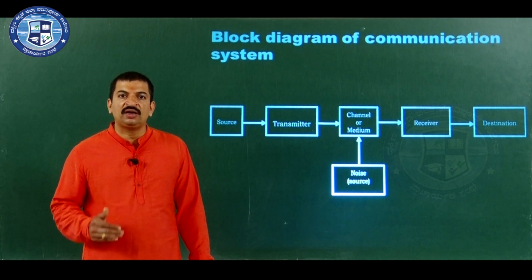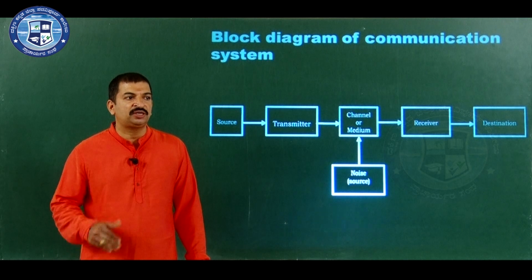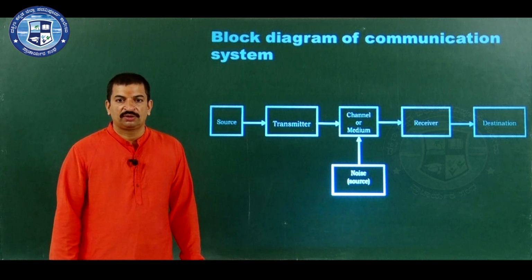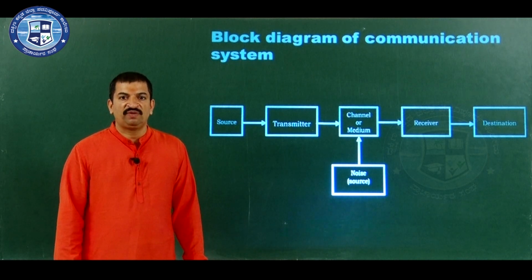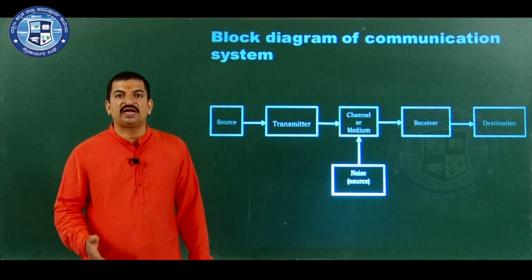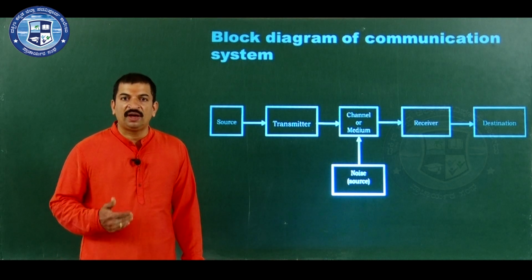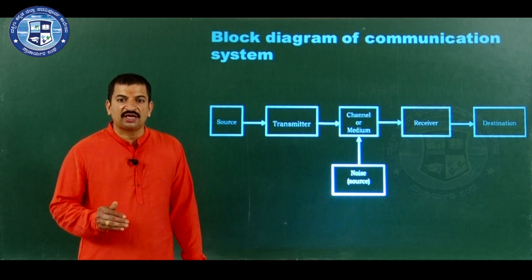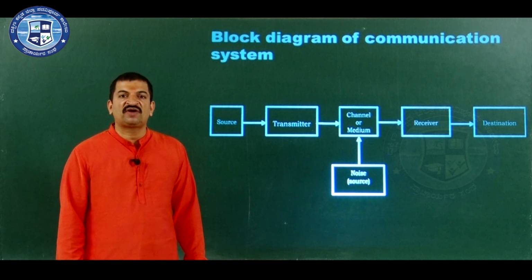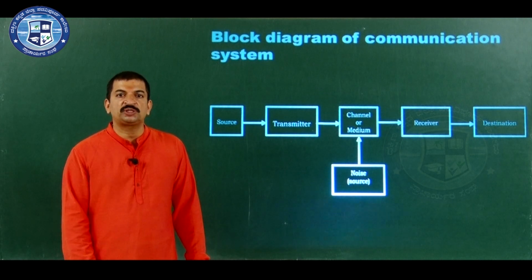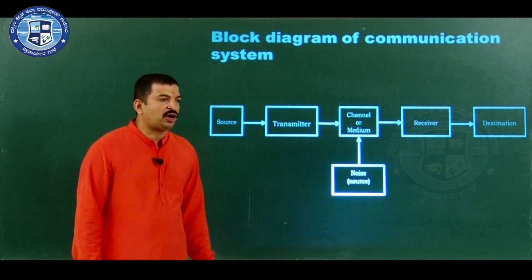The coaxial cable is also one of the communication channels. We can use simply a pair of wires to transfer the information from one place to another place. And one more important communication channel is free space. Telephone lines are also used as communication channels. Now, what is a communication channel? It is the medium by which electrical signals are transmitted from one place to another place. The different types of communication channels are the optical fiber, the pair of wires, the telephone lines, free space, etc.